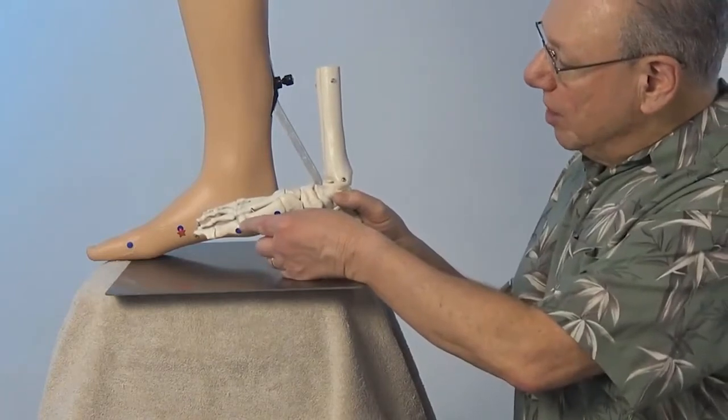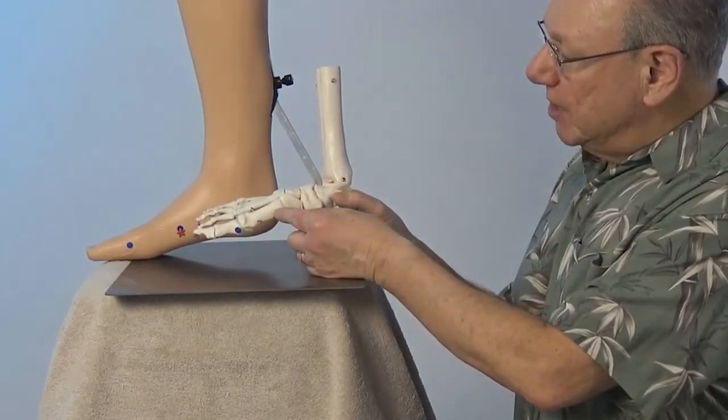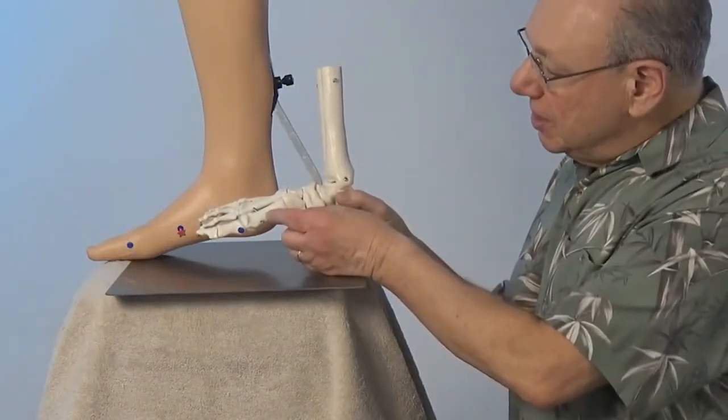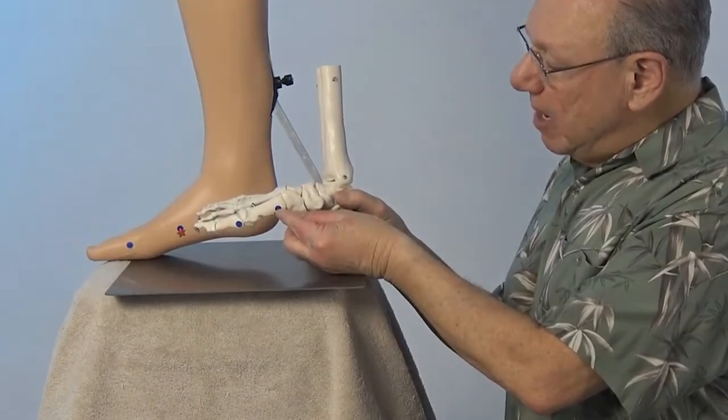Now move your finger along the bone until you come to a little knob right over here. Now, press into the spot that is just a little bit lower than that under the bone, right about here.